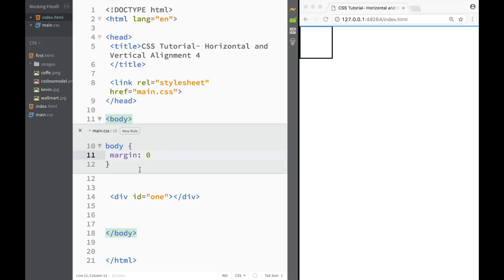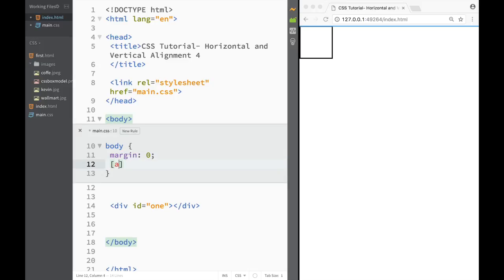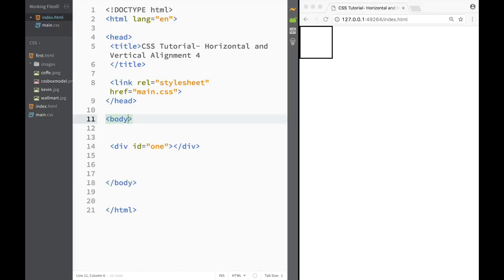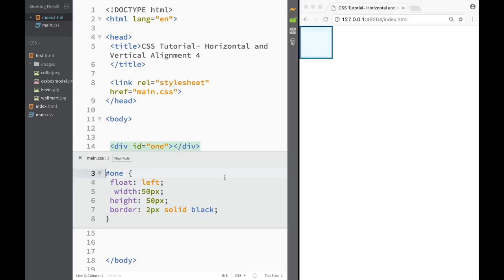So you always want to set the body, so you are the one controlling where this element would be, not the fact that a different browser would have a different margin. Over here I also set padding to 0, just in case. So when we save this, you can see how I can float my element, and I have way more control, because it's not going to depend on default margins or paddings in different browsers.